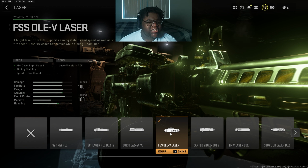Next, we have the FSS OLED laser. This gives us aim down sight speed, aiming stability, and sprint to fire speed. Like I said, man, this helps us with handling and also for our aim to be a lot more stable when we aim in with this weapon. And also, there's no tune for this, so you don't have to worry about it.